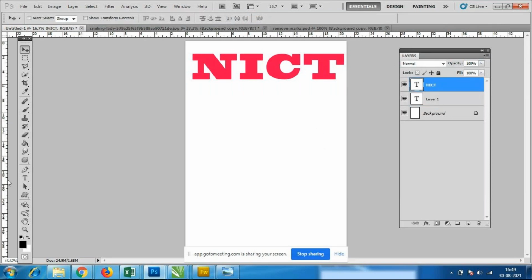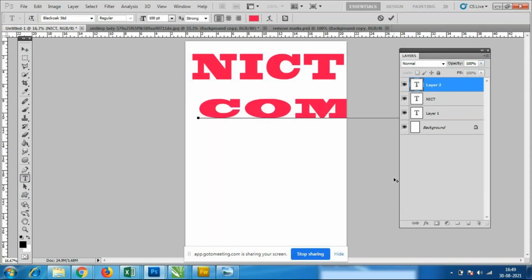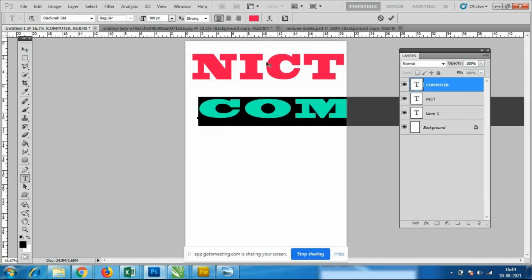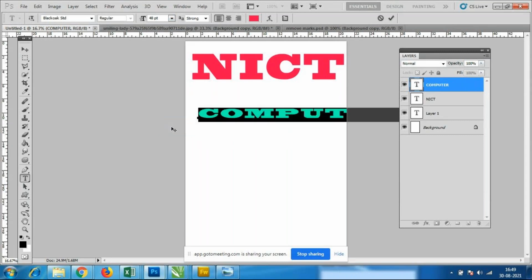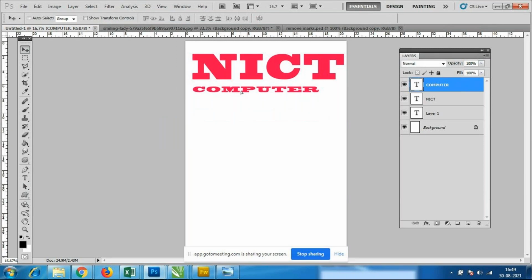Okay, so always you should take a text in a different layer. By that time you can give different types of effects. Next, again I will go to the selection tool, the move tool. Again I'll select the text. I'll click on here, computer. It is a very big text, so it comes in a smaller size. I'll take it 48. Okay. How much ever size you want, you can take that much size. Otherwise, you can change the font of this.